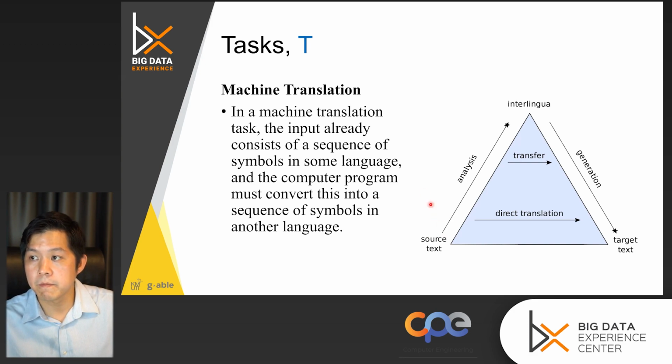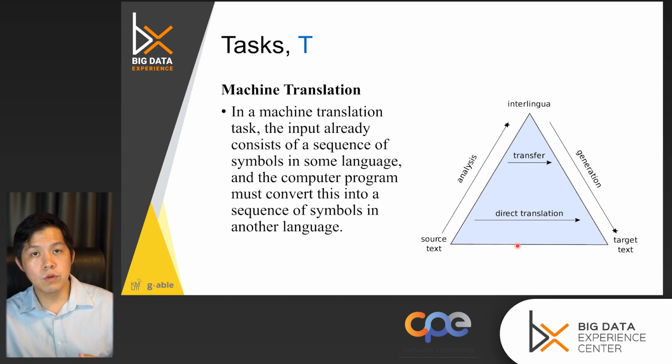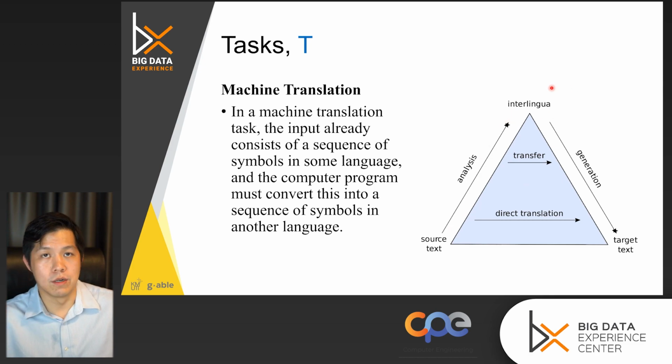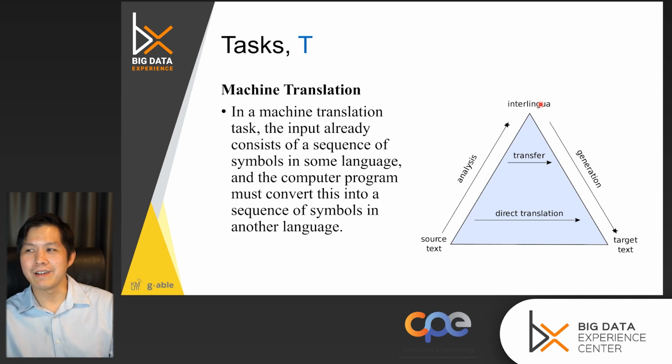All right. When you take a look at this picture, we have the source text. Direct translation means that the text is translated at the lowest level, like mapping word by word, and then translated into the target. To do the transfer, machine translation at the transfer level, it means that the source text has to be analyzed into a certain level that can be transferred into another language. Ideally, it would be analyzed until it reached the interlingual level. That means whatever language the target would be, it can be generated from the interlingual, which is like an ideal, right? It's not really practical in terms of this.